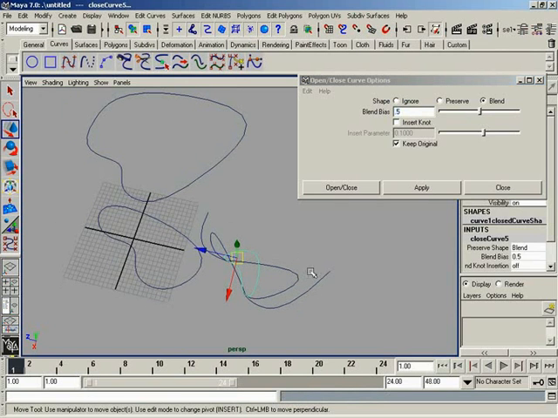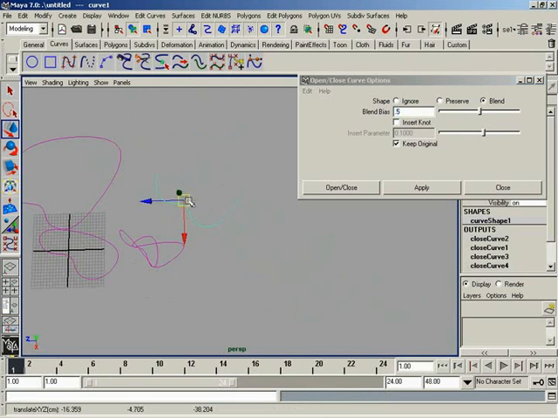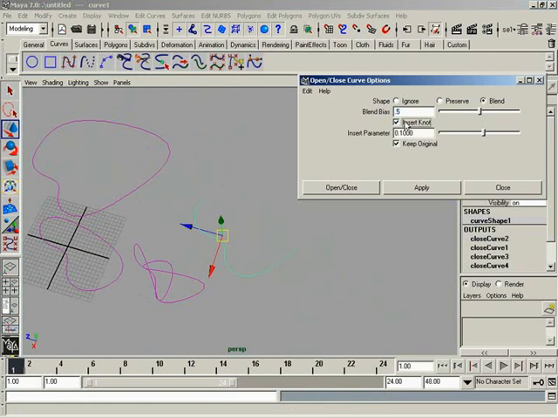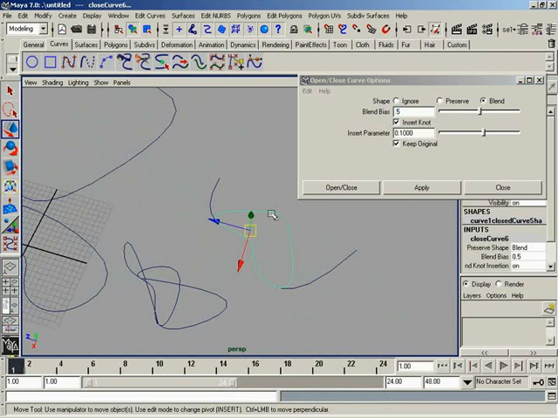Now you can also choose to insert a knot into a curve. And what this is going to do is basically put in a knot that'll try to help maintain some of the curvature. It's only available when using blend. So if I go ahead and run like so, you can see that this is a little bit different than what we created a second ago. There's more definition here where the curve attaches because of that extra knot.